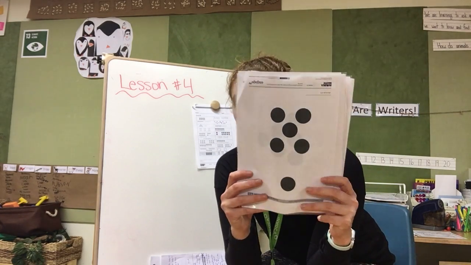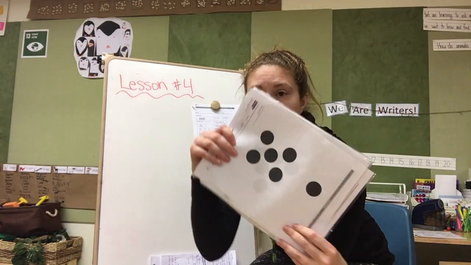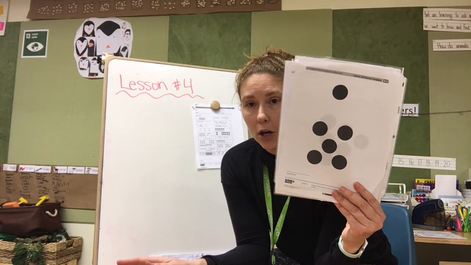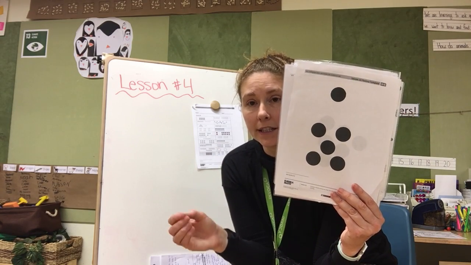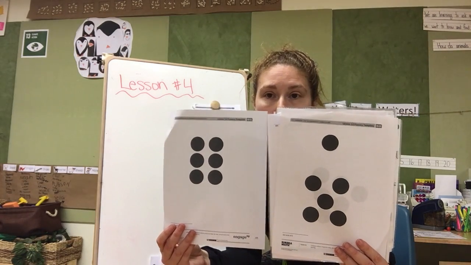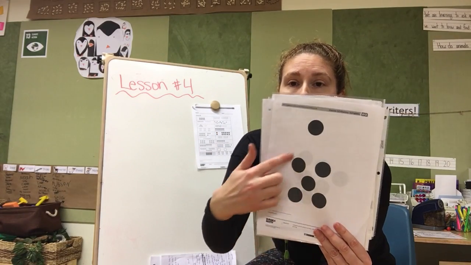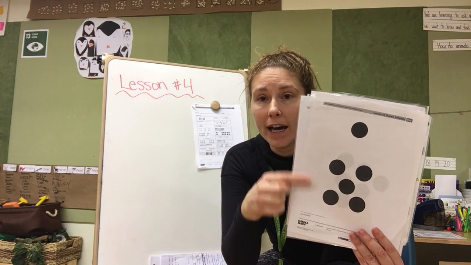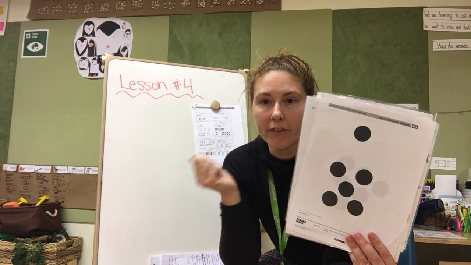Remember, the value doesn't change if I turn it sideways, up and down this way, diagonal, any different way. So all of them are going to be the same total. I'm just going to tell you right now, I'm not mixing them up today. So all of them equal the same value of 6. But does this 6 look the same way as this 6? No, this one to me is really clear what's in this group down below and then what's in that group above. Who agrees with me? 5 and 1 is what you see. Yeah, that's the obvious one. 5 and 1 make 6.